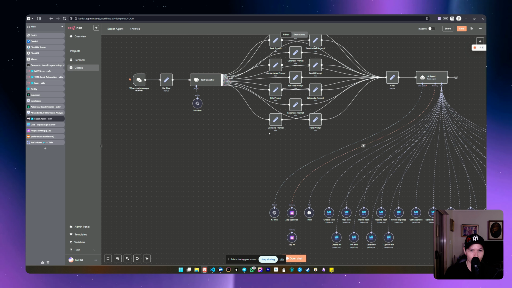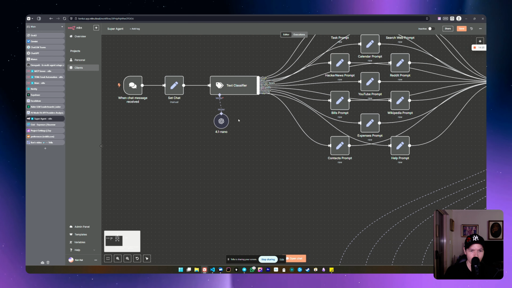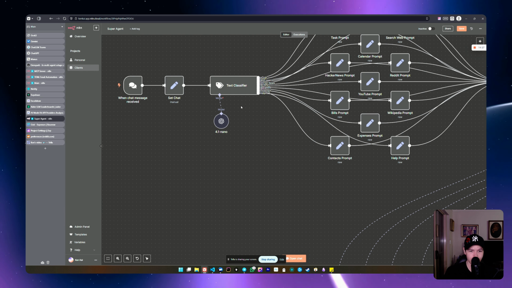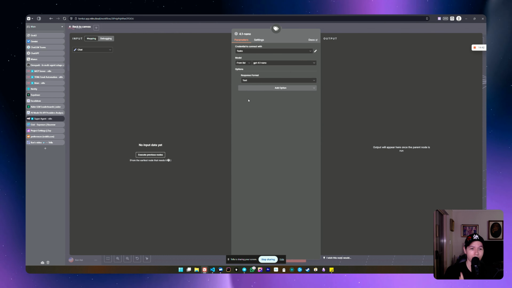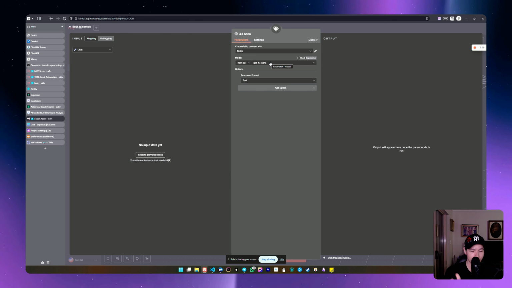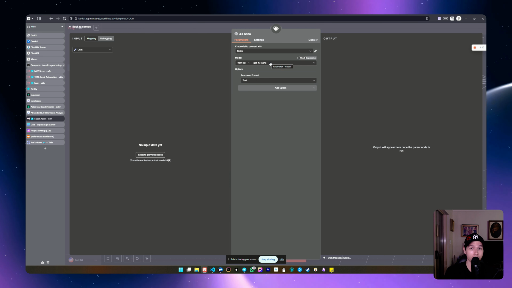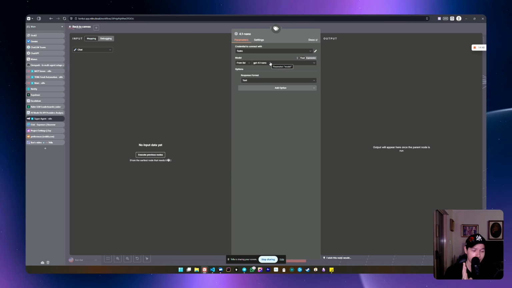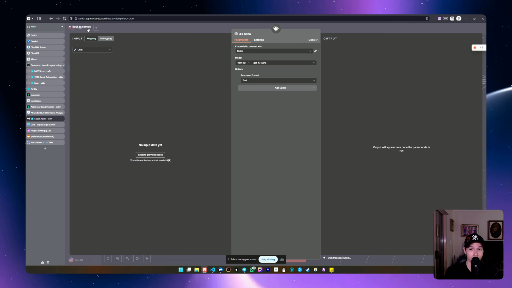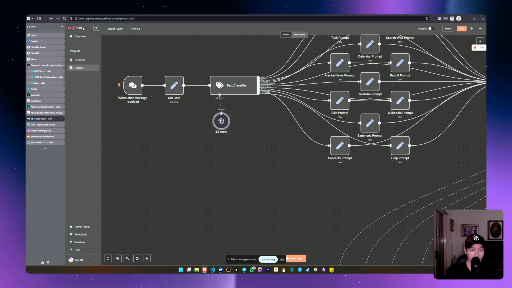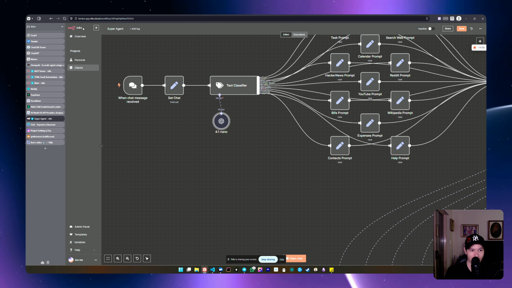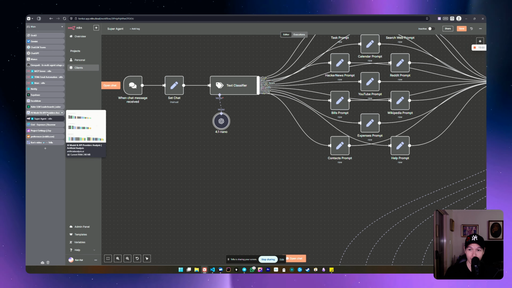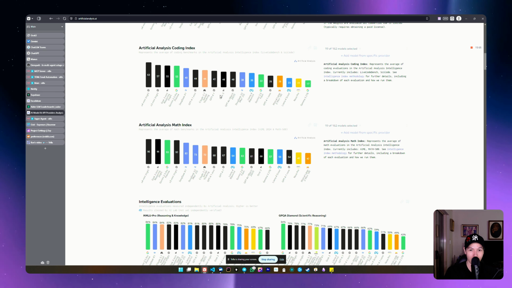Now let's talk about the models that I've used here as well. So over here for the text classifier, there's a very specific reason why I've used 4.1 nano, okay? The reason being is because 4.1 nano, not only is it very, very cheap, but it's extremely fast, okay? Now, I need the text classifier to be fast so that latency-wise, I don't even feel it. I don't see it. It's that fast that it's as if we didn't even use the text classifier. And we can actually look at that via the Artificial Analysis AI here.